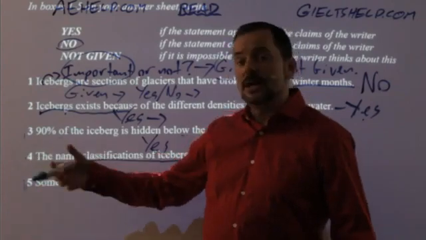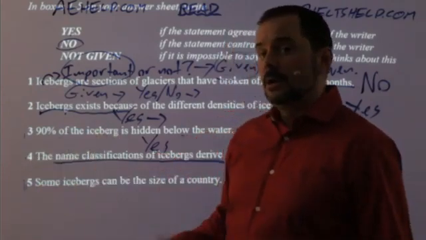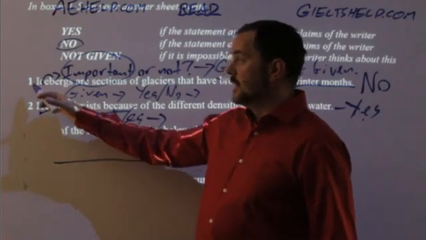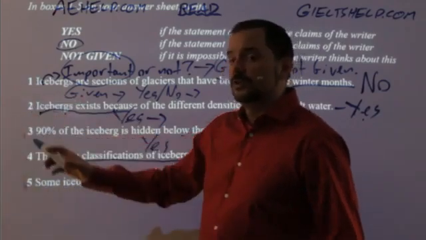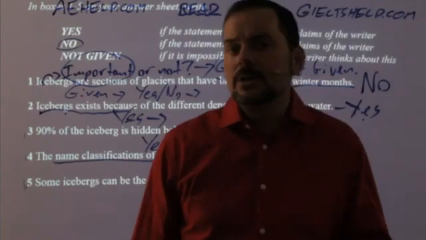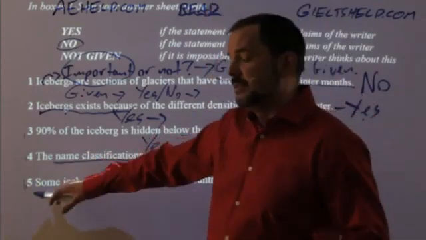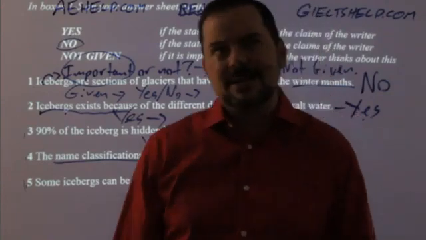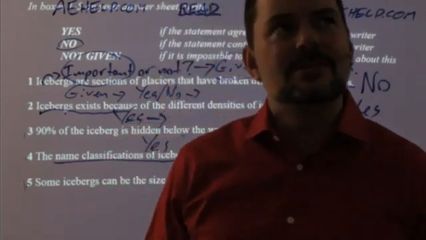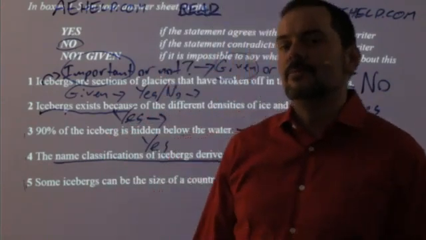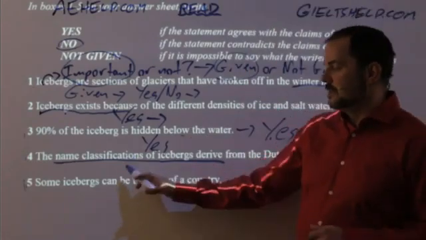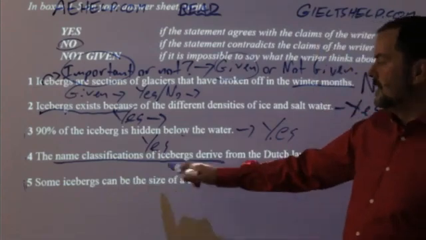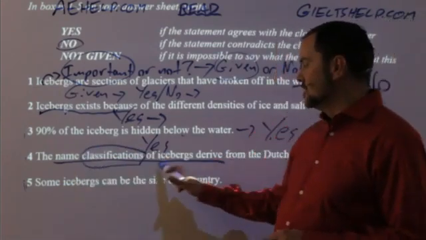So I noticed that when I did my IELTS exam in February as well, it's very true that 1 and 2 for true, false, not given, yes or not given, is kind of easier. But then for 4 and 5, I remember for the last couple of questions in my exam, I really had to think. I was like, oh, did the passage talk about that? Was it real or not? So they get quite tricky in the last couple. So you have to be careful. Is it important to know where the name classifications of icebergs come from?